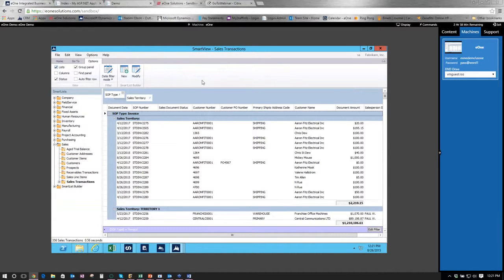One thing, too, if I can mention, as we're going through this, if you guys want to think about maybe some of the pain points that you currently have with SmartList. Think about any struggles or troubles that you have. What we can do is try to address some type of resolution to that with SmartView. And maybe we can save you some time and save you some hair so you're not pulling out your hair with that. So just keep that in mind, and if you think of anything, certainly keep throwing it out. So thanks, guys.